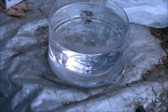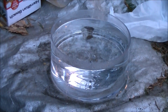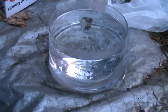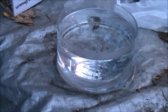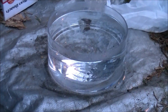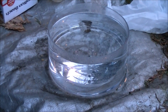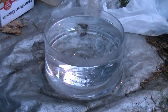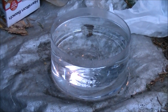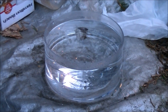Well, I suppose that is that. There's a lesson to be learned from this — science isn't always fun or exciting. Sometimes you get really boring results like this. This will be the last of the metals in water series, as further groups of metals don't even react at all with water. I hope, despite the lackluster results, you enjoyed this. If you'd like some more excitement, I implore you to check out the alkaline metals in water, which is my favorite of the series, or my most popular one, alkaline earth metals in water.